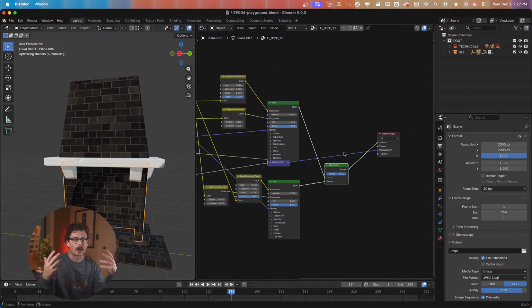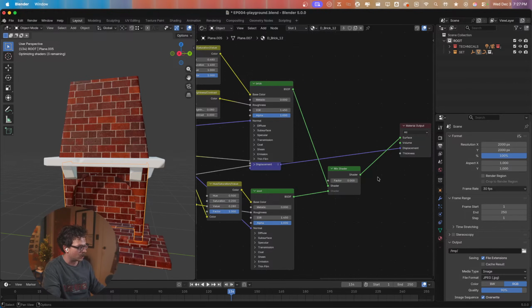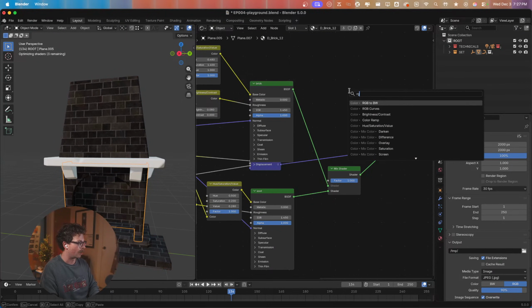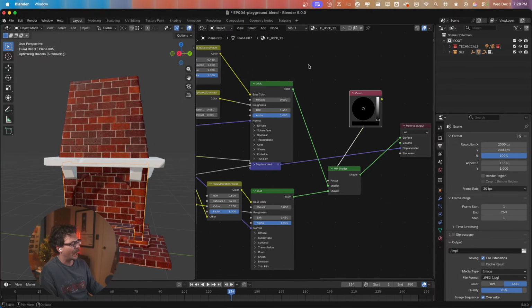And now I need to create a map that drives between both, because essentially what's happening here is the factor of 1 is changing it to just the soot, and the factor of 0 is changing it just to the brick. And this is also associated with the colors black and white. So black is 0 and white is 1, and I can show you exactly what I mean if I add a color node, it's called a color node now. So if I take this and I plug this into the factor, if I set it to white, it's going to be 1, or the second shader. And if I slap it all the way down to black, it's going to be the top shader, or 0.